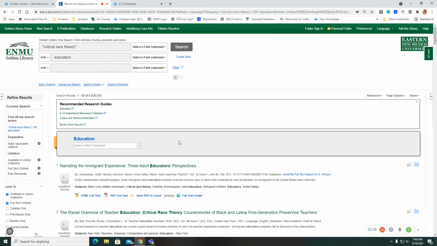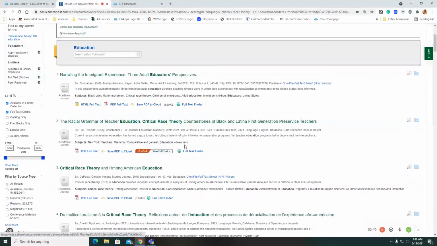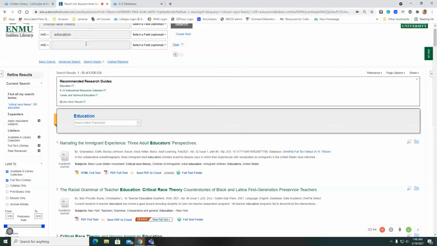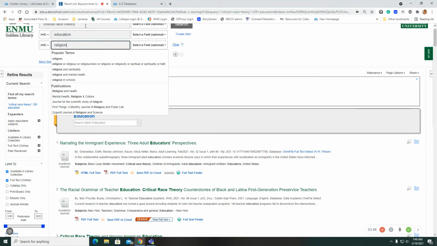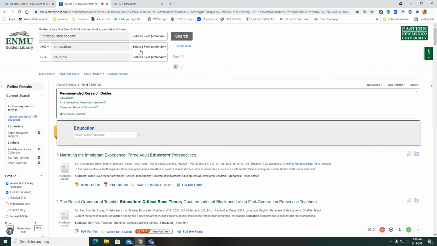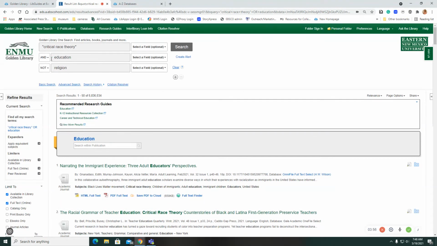And let's say that we're looking through and some things keep popping up that we just don't want to see, things about religion that we're just not interested in. What we can do is change that drop-down menu to where it says "not." So we have critical race theory and education, but not religion.